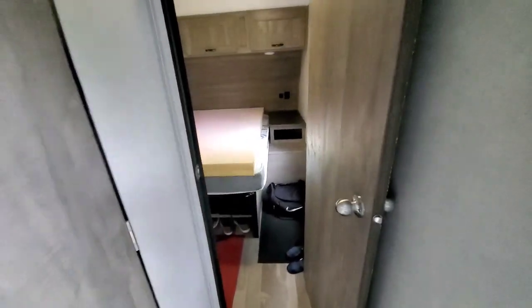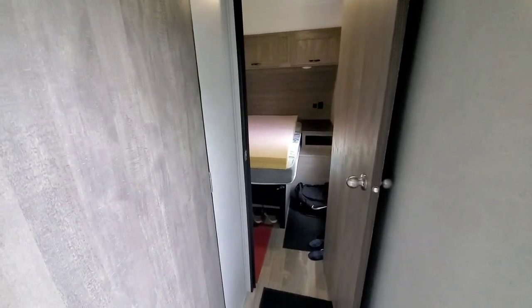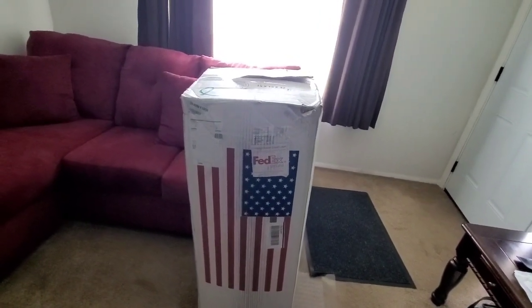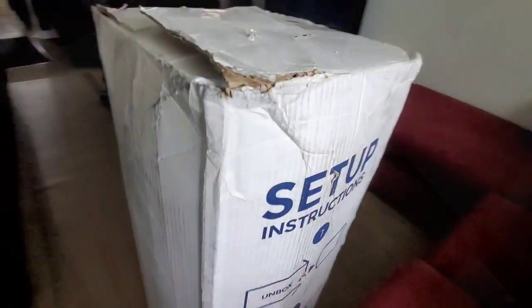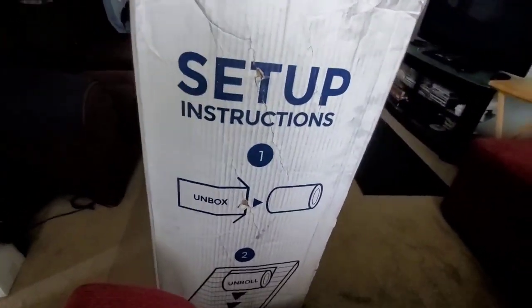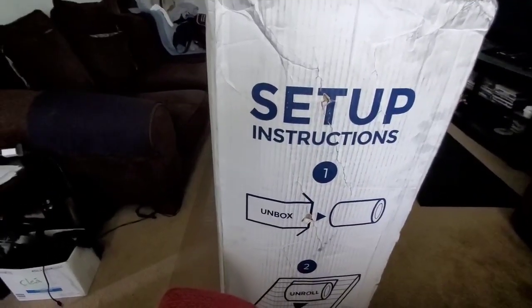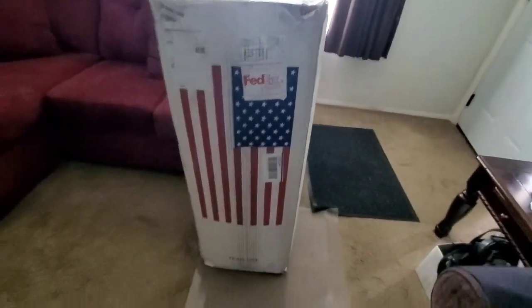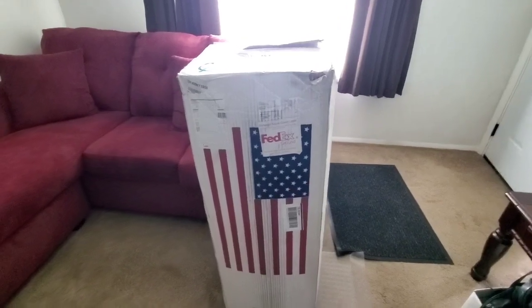While I'm back here I happen to hear the brakes on the truck, so I go around and go in the house — FedEx is putting this on the porch. You guys know this mattress is not very light. The good thing is we will get to try it out for this trip. Vic doesn't know it's here because we weren't expecting it until Monday, and here it is Friday and it's on the porch. So guys, stay tuned — I think we're gonna put it out there before we leave.